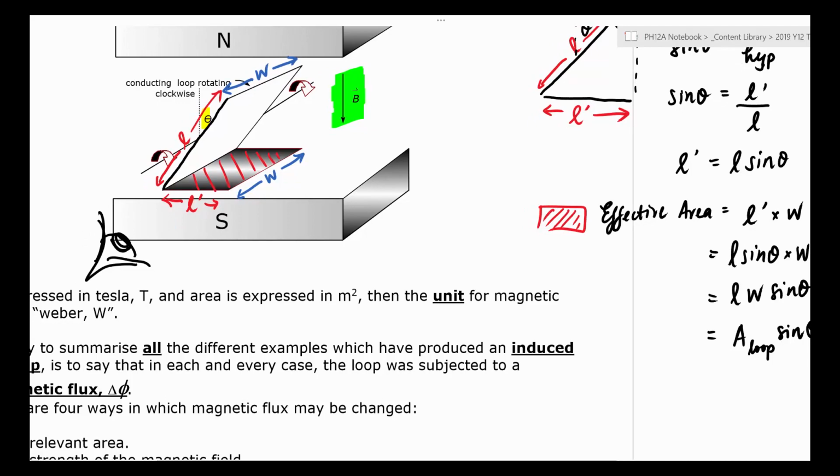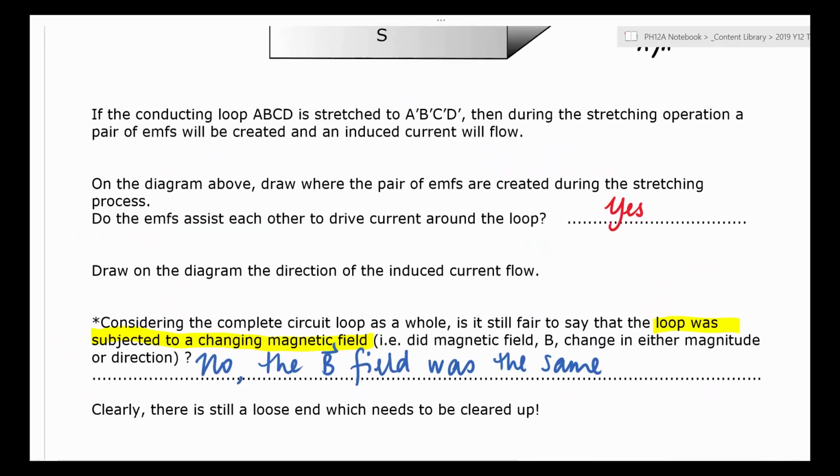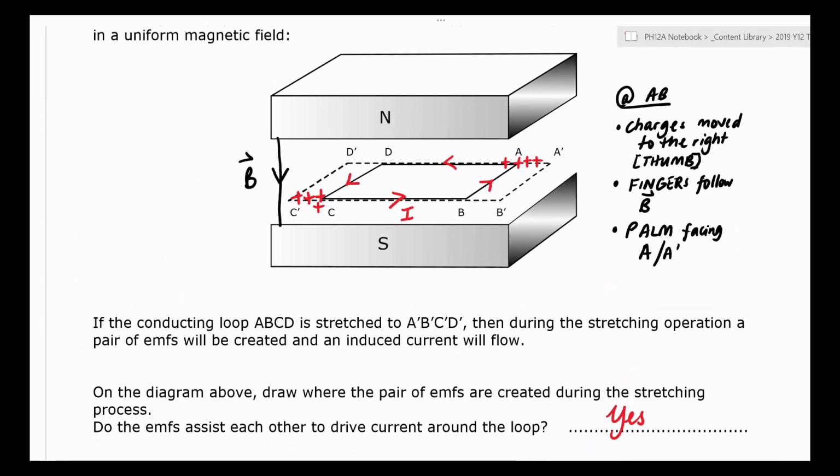Particularly we're going to use the idea of flux, because if we go back to our previous page where this whole thing started, where we had a loop that we stretched and found there was current traveling around the loop, we realized that, hang on a minute, there's no changing magnetic field, but if you stretch a loop like this, there is a change in magnetic flux. If you think about the field lines coming down from the North Pole to the south, if you stretch the loop to a bigger area, there's a larger area for the magnetic field lines to travel through, to stab or skewer. So the magnetic flux must have increased, and that would explain why there was an induced current.